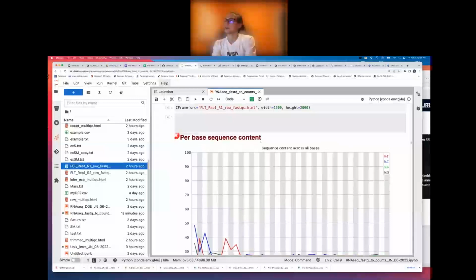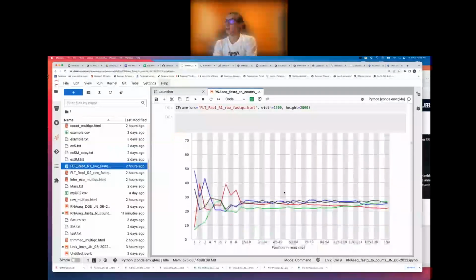Per base sequence content, again, we went over this during the lecture. So you see here the position of the read, and now we're looking at the distribution in percentage of A, T, Cs, and Gs. So similar to what I pointed out in the lecture, we see that wobble at the beginning. And then as Ty mentioned, it's due to the random hexamer priming that's supposed to be unbiased when we convert RNA to our cDNA.